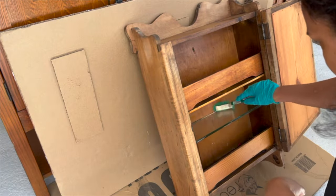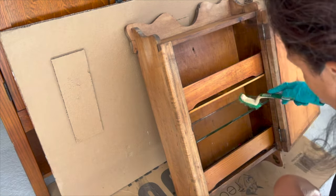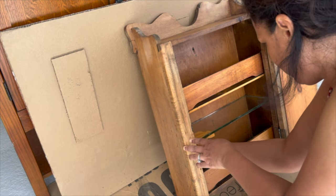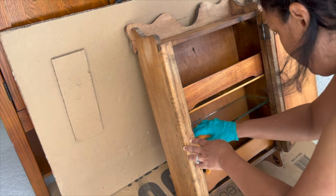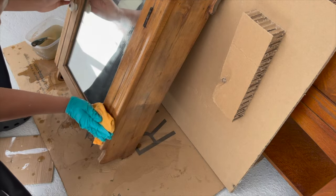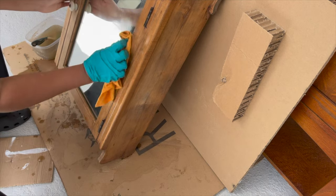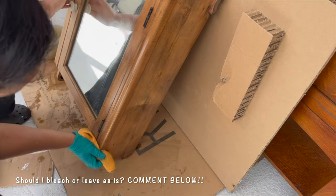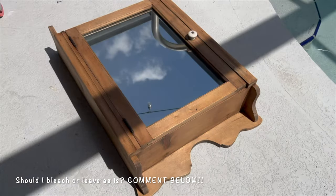I didn't bother stripping the inside, just cleaned everything up really well with a 50-50 mix of water and vinegar and left it out in the sun to completely dry out. I plan on installing this in my guest bathroom, but I have to move some things around before I can do that. I love the way this turned out and of course the convenience of the extra storage, but I am playing with the idea of possibly bleaching it. I do love a medium brown like it is here, but I'm thinking maybe bleaching it may lean into giving it an older look. I don't know. Let me know what you think in the comments. I would love to get your feedback.